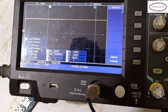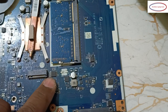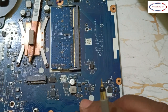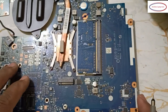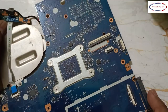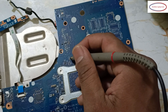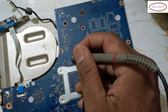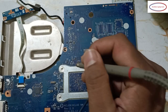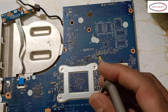Okay, this is the bias IC in DSO. Now, Pltrst. One of our friends wanted to see how Pltrst looks. For that, here is a section, RPC 17, a network register. Here pin number 1 is Pltrst. We will check that using DSO. Before that we will switch it on.